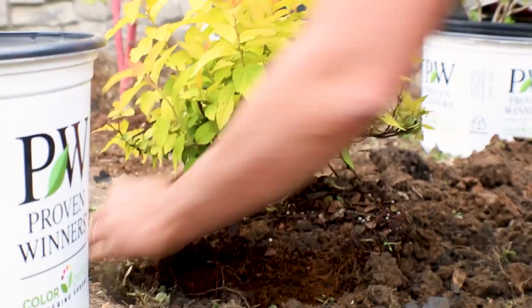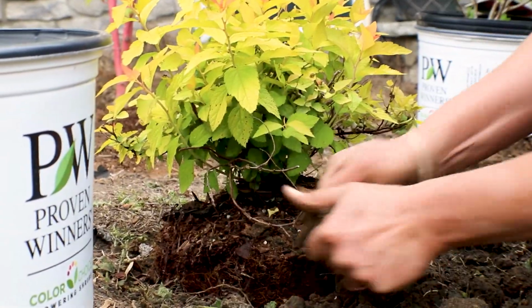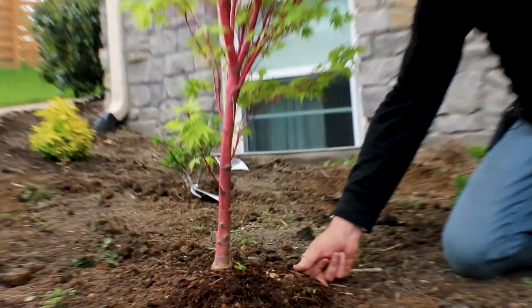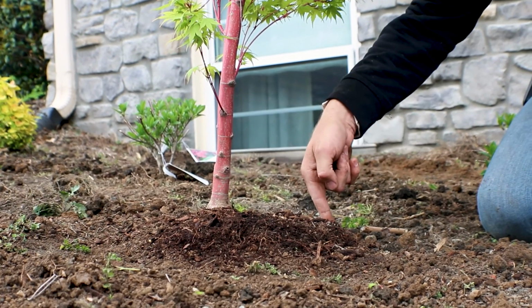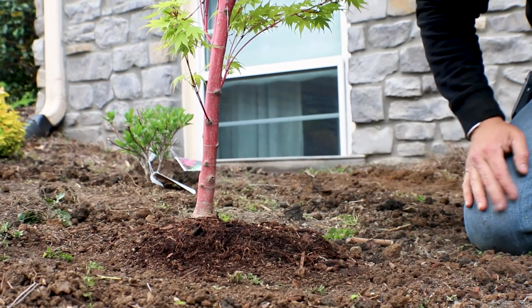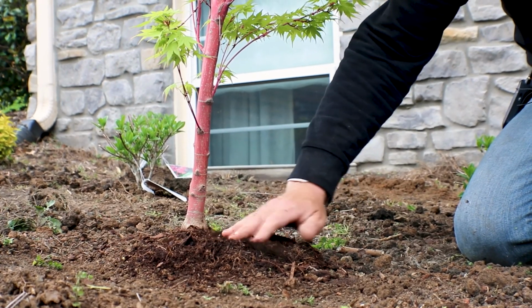Something to consider if you're doing some planting yourself. Once you've got your bed area prepped and you're getting your plants in the ground, you want to make sure you leave your root ball a couple inches up out of the soil. The reason you want to leave your root ball a little bit high is, A, the root ball is going to settle a little bit, so it's going to sink down even after we packed it in. And two, you want to allow for that mulch to come up over the side here and just cover the top of the root ball.